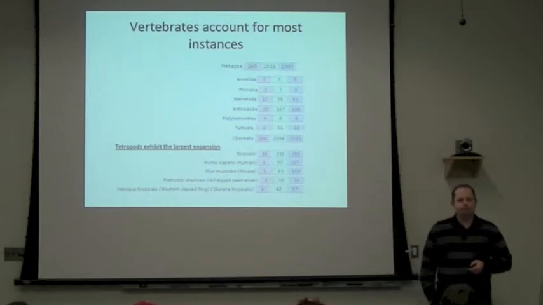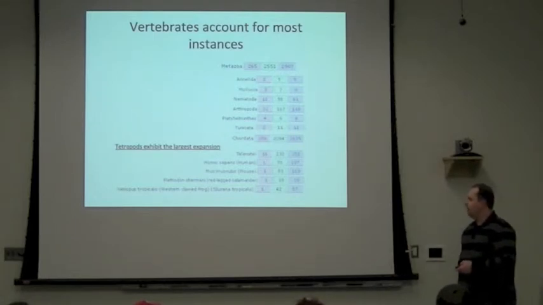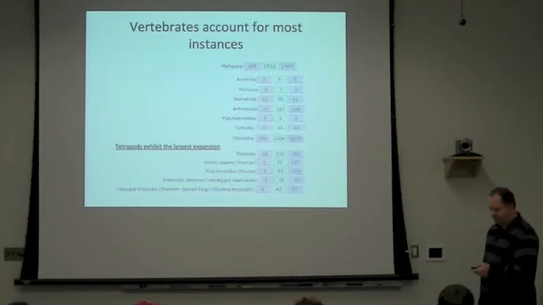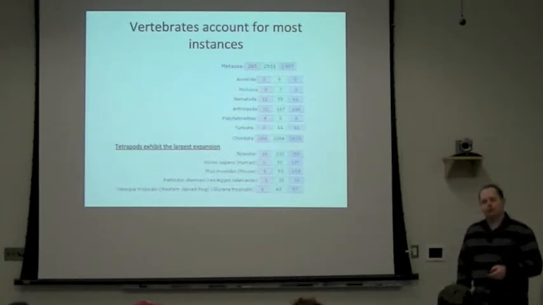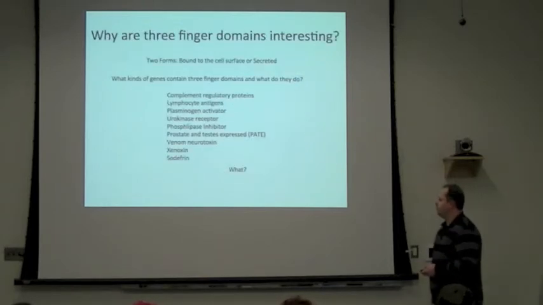So there's a pretty biased distribution of these. They're only found in animals, largely found in chordates. And within the chordates, they tend to be much higher copy within the tetrapods. There aren't many things within genomes that have this kind of explosion associated with them, only found in tetrapods.